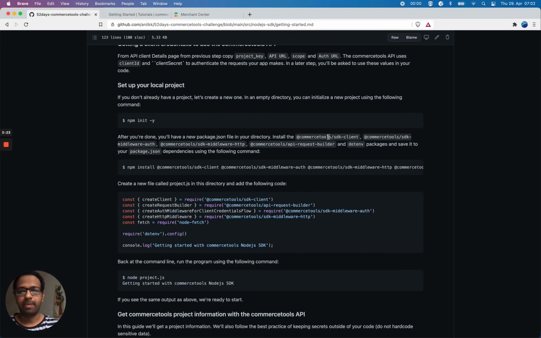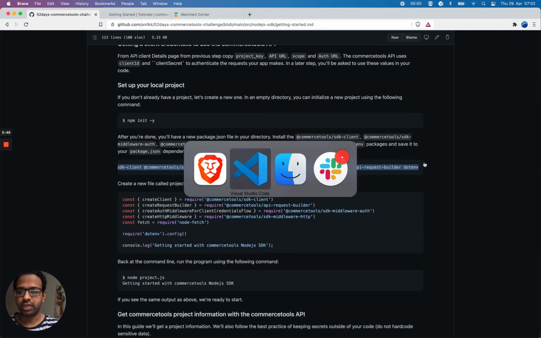And install commercetools node modules for this Nodejs SDK. And these are SDK client, SDK middleware auth, SDK middleware HTTP, API request builder, and .env packages, to save it to your package.json dependencies using the following command. So I'm going to use this command to add these dependencies into my project.